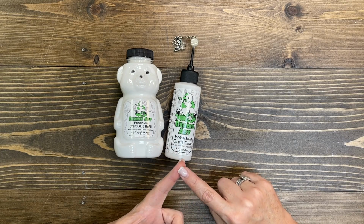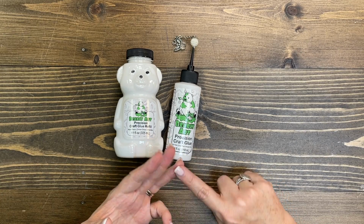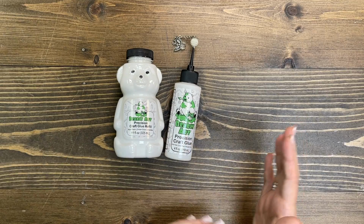If you're putting on cardstock, you can use a different amount. If you're putting on glitter cardstock, it's a different amount. If you're putting on metallic cardstock, it's a different amount. If you're putting it on acetate, it's a different amount. So you get used to that.